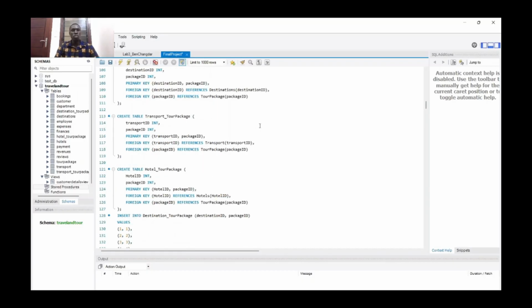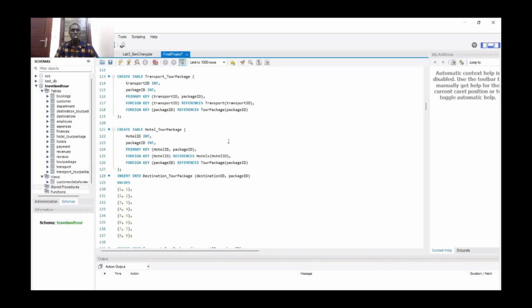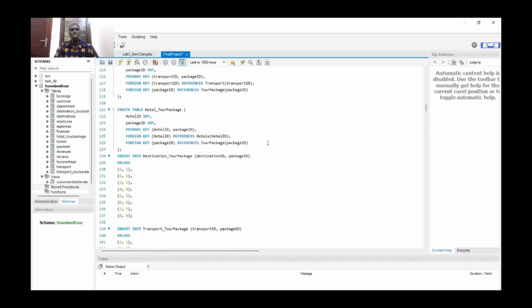And we did the same for the transport and tour package. Of course, there were many-to-many relationships here. We changed this, and then of course we did the same for the hotels and the tour package relation. So we also created this weak relation to capture the weak relationship that they had between them. And because we created the tour package and the hotel relations earlier, before we could discover this kind of relationship, we had to create this in order to best capture this relationship.